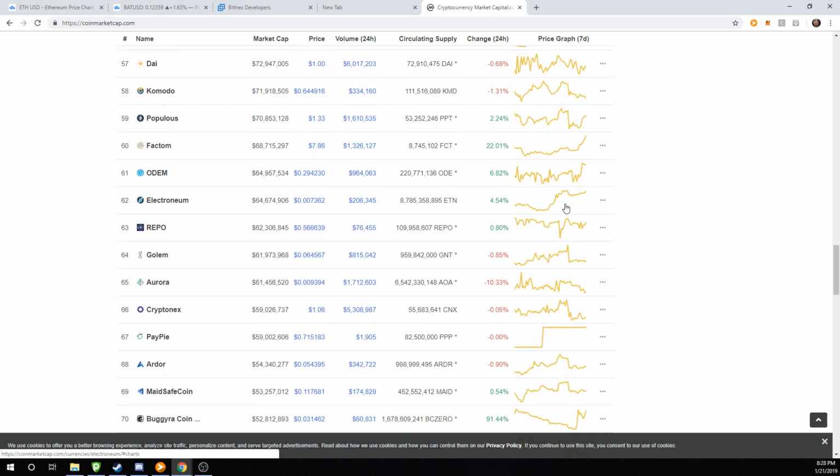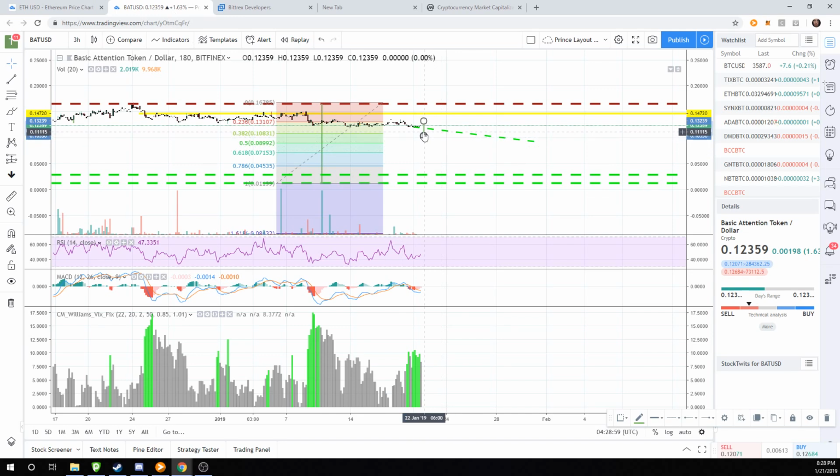All of these opportunities will make you money. Here's an opportunity that made you money. Why? Because you bought the bottom, and you straddled it, and you turned it around, and you sold up here, and now you're getting ready to get back in when it comes back down again. You're straddling the market. I love this strategy.